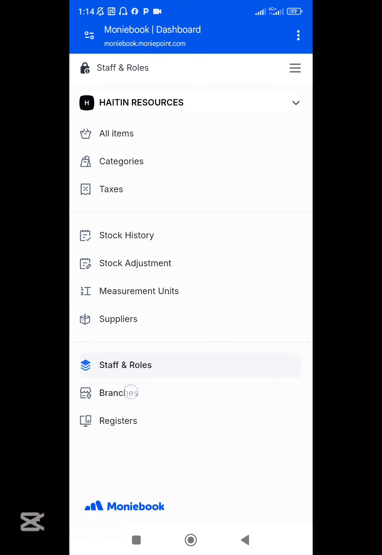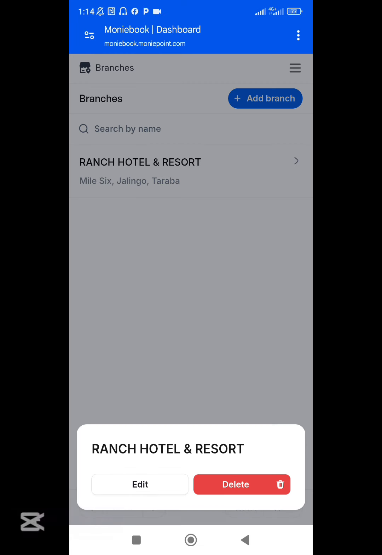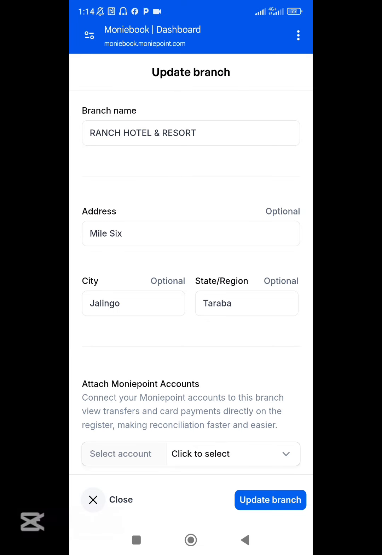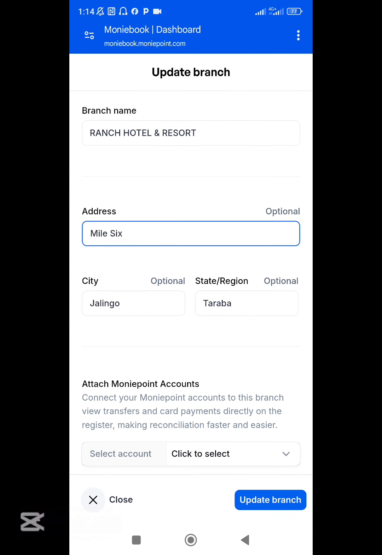So now let's go to branches. Under branches, you can add as many branches as you want. Here we have only one branch, so let's click on it and edit this branch. If the address is not correct, we can edit the address and the city.